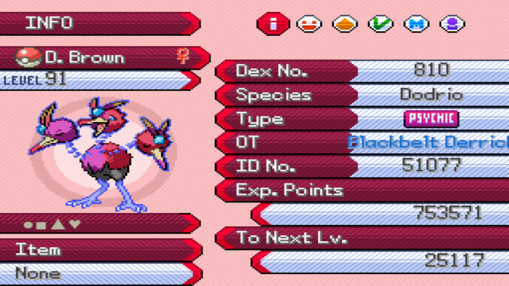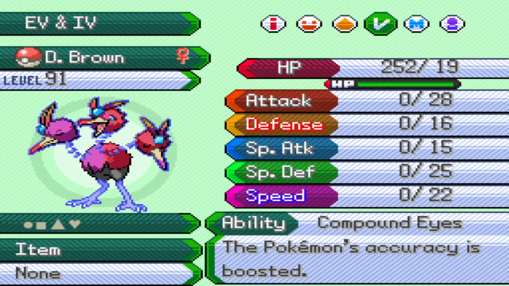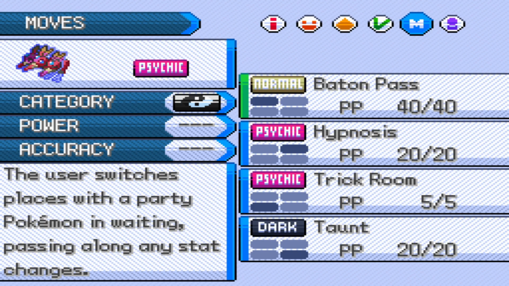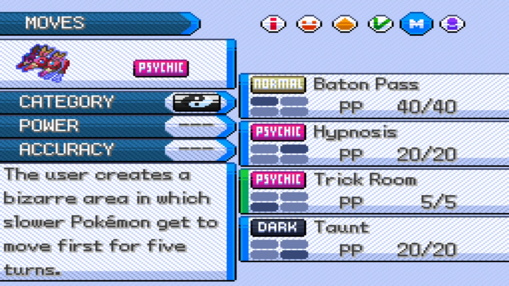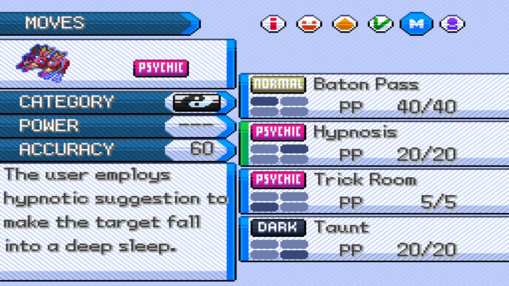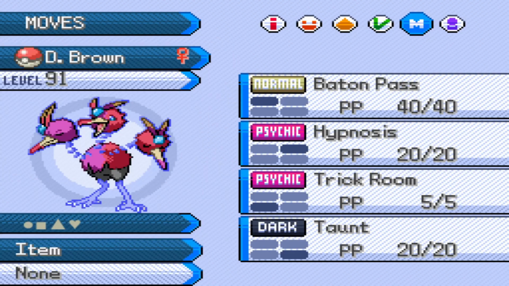So, I like the sprite so much. You have the middle head, it's just delighted to be there. It's really happy. You have the head on the right, it's just upset. Head on the left, it's kind of angry. So, compound eyes, I'm actually using a weird set. This isn't offensive. I mean, Delta Dodrio's offensive capabilities are kind of okay, but not impressive. So I decided to give it Trick Room. So it's a speedy Trick Room setter, and once it sets Trick Room, you can use Baton Pass like a slow U-turn out, basically. I also have Hypnosis and Taunt.